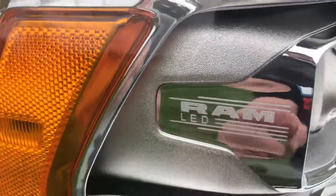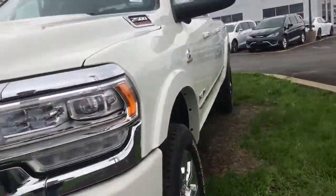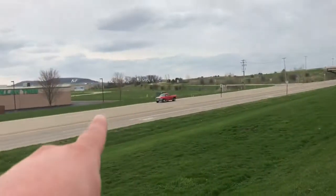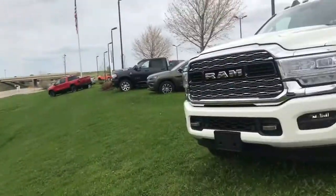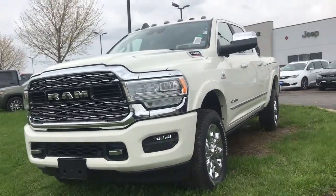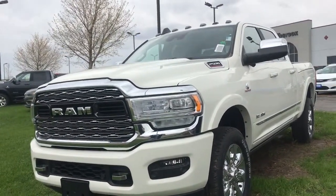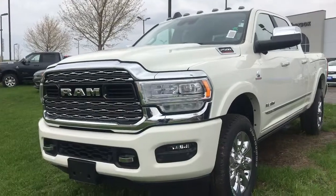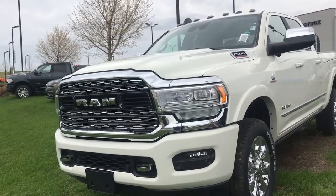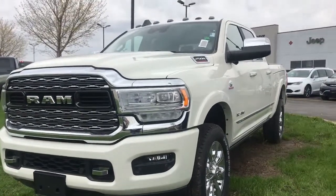Look at there — it says RAM LED. I don't know if you really have to emphasize so much that this is a RAM. I'm thinking they do it because, of course, you see that truck driving over there — that's a Dodge Ram from the 1990s — but they want to emphasize that. That's why Chrysler puts the Ram badge nearly everywhere on this truck and puts it big on the grille, because they just want to emphasize it's a Ram, not a Dodge Ram. It's just a Ram. That's just my theory on it.